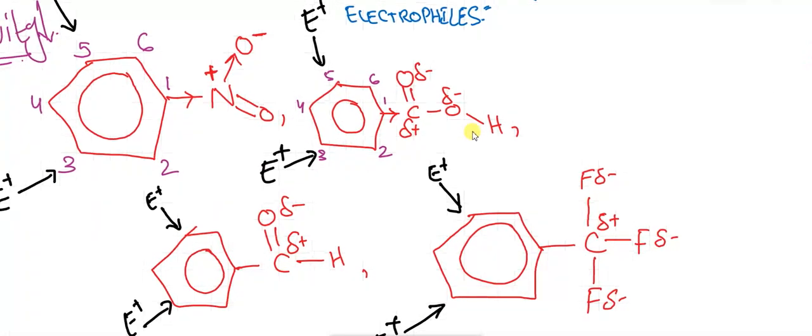Now, the same is the case with the carboxylic acid group. I've drawn benzoic acid over here. In benzoic acid, the carbon atom is directly bonded to two oxygen atoms, which are both electronegative. Since the oxygens have partial negative charges, the carbon atom over here, which is directly bonded to the benzene ring, has a partial positive charge. This partial positive charge attracts the electron density towards itself, and hence the benzene ring again loses its electron density and becomes less reactive towards the incoming electrophile, and the electrophile is most likely to attack the third position or the fifth position.